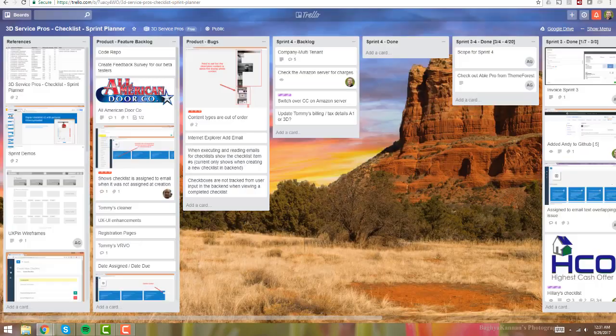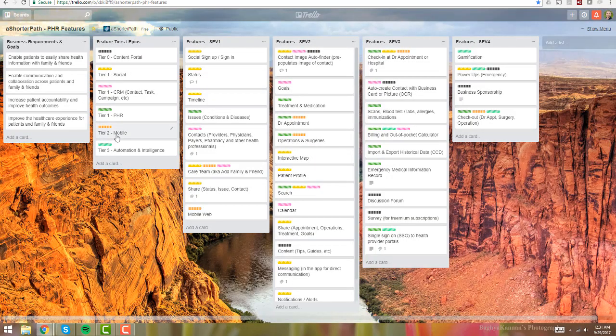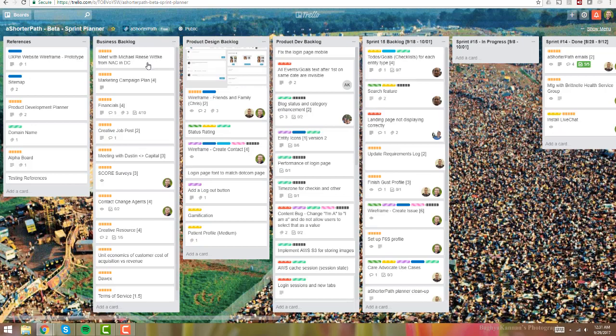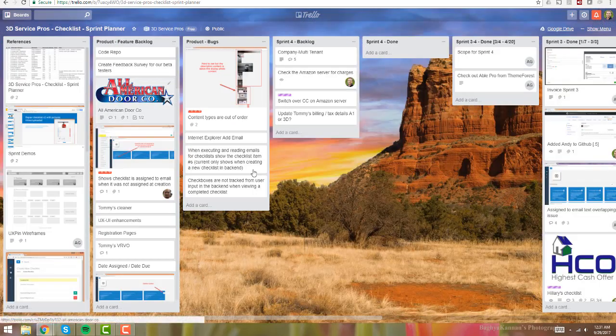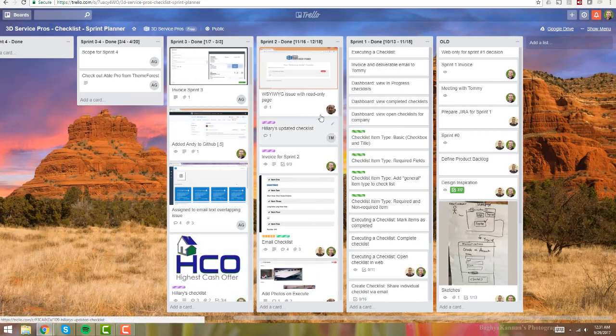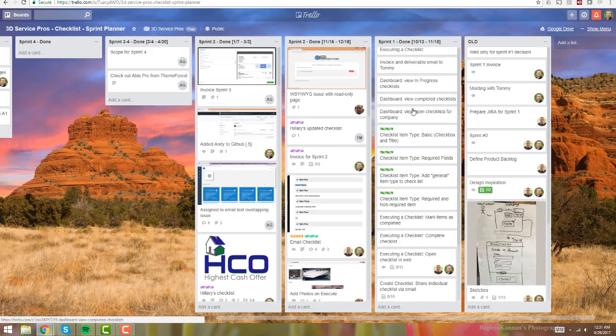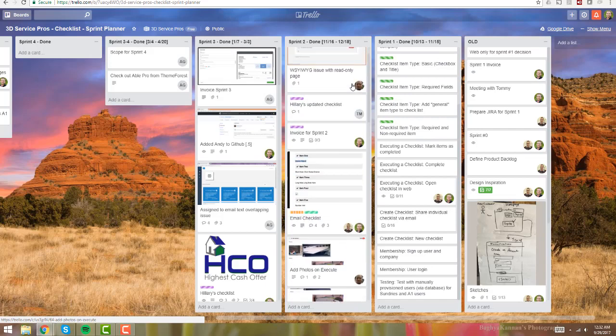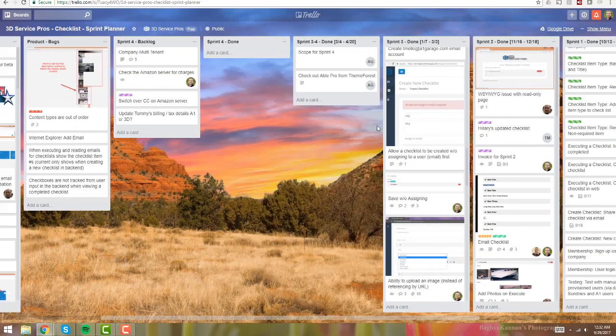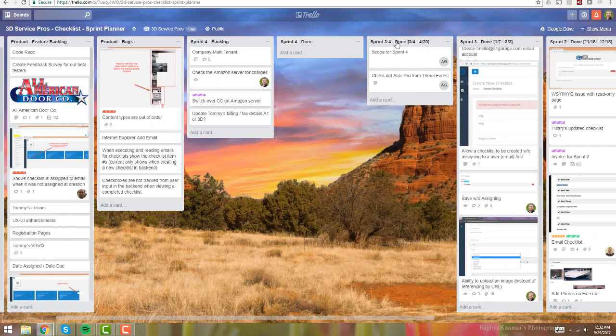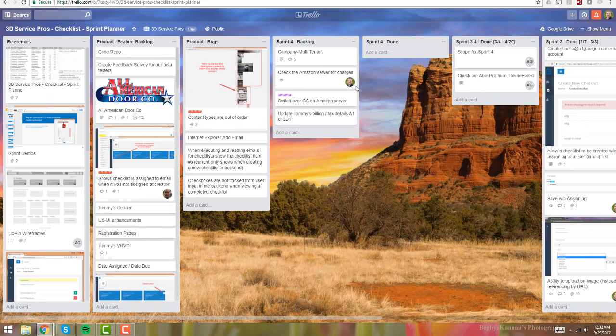So here's one more example. This is another Scrum board. Like this one is a kind of Kanban feature board. This is more of a Scrum board, or sprint board. It doesn't really matter what you call it. But this shows what we completed, what was done, and then stuff transitioning between sprints. We even had a bug list here, so it was easy to add stuff and move stuff around.